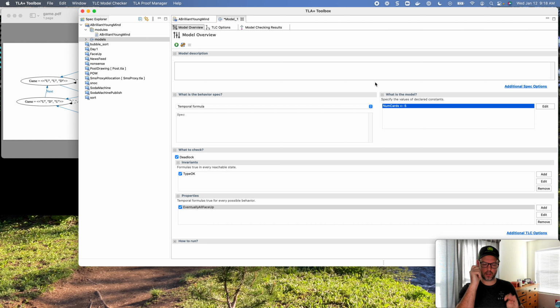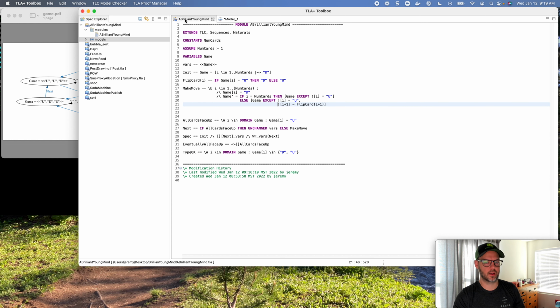So if you give it, say, here's a 5-card game, let's make TLC play every game with 1, every game with 2, every game with 3. So have it sweep through those different configurations and try them all. If we would have done this first, it would have pointed out that 3 case right away. We wouldn't have had to think of it. So we're going to change this a little bit.